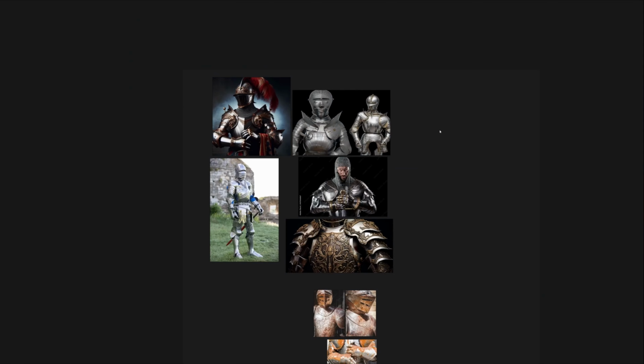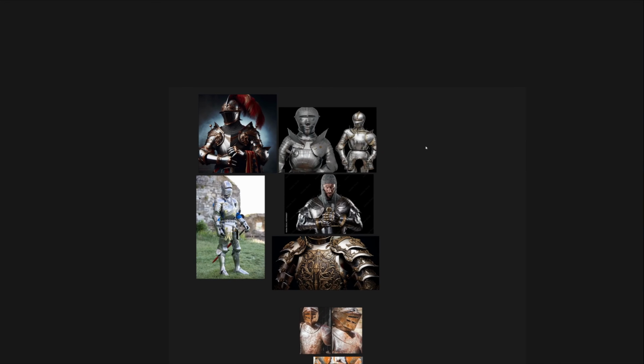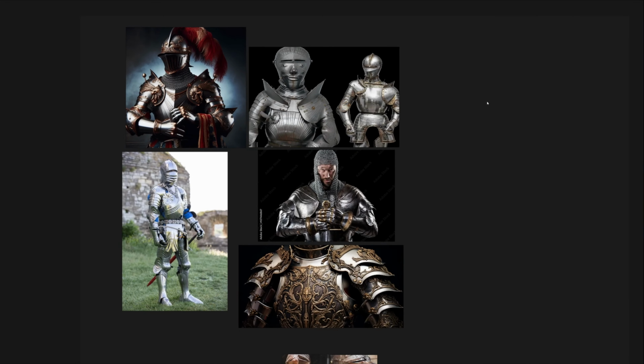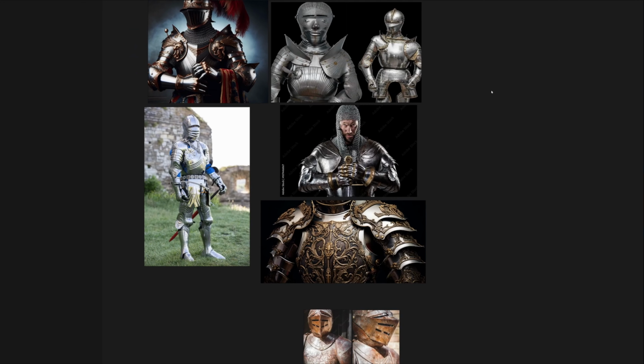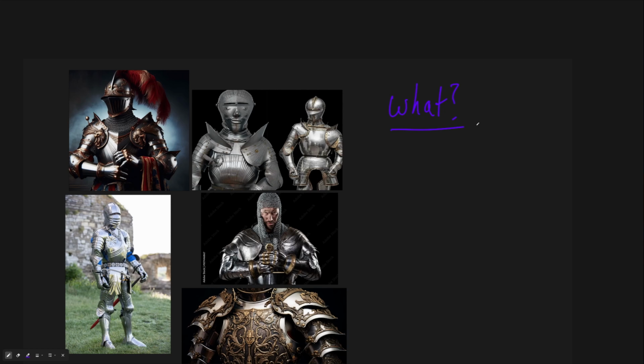This tutorial will be split into two parts. The first one being creating a system for custom attire, and the second will be retroactively augmenting existing or bought and downloaded assets you might have currently to ensure that none of your items go unnoticed. So let's dive right in. We're going to be looking at medieval type of armor in this case, and so just gathering a few different references. So first and foremost, you want to first understand the type of armor you want.